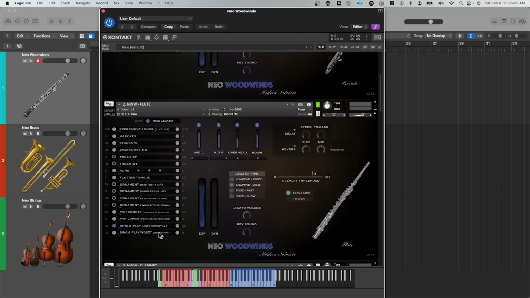Then you have sing and play experimental. These are where the musician would actually sing the note while playing, and the higher octaves, the singer will sing an octave below at the higher octave. So we have some options here. Let's see what this sounds like.